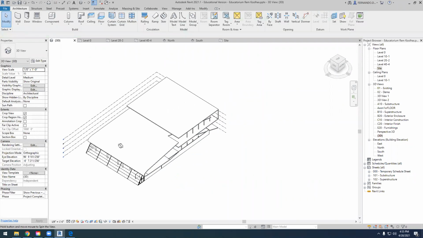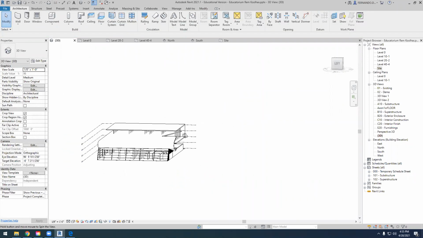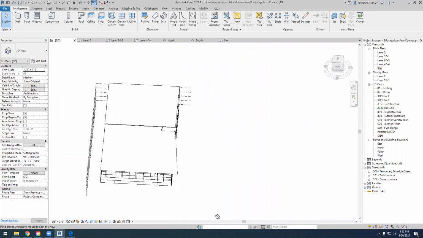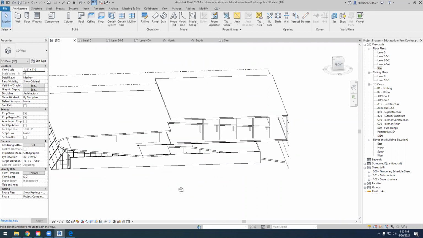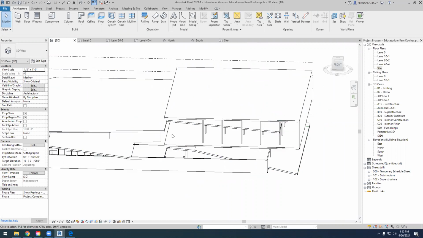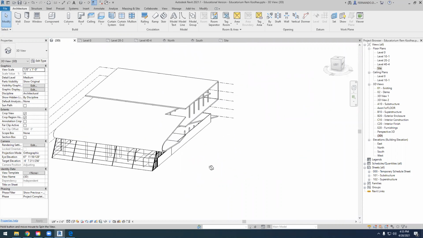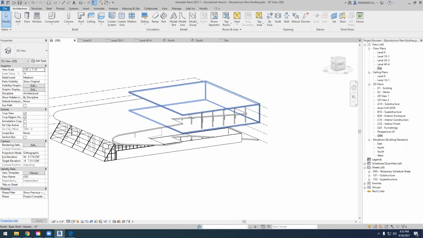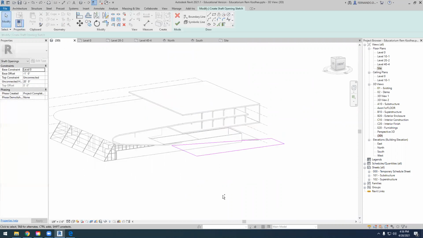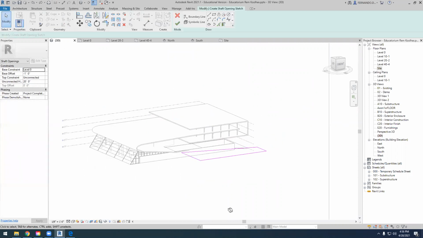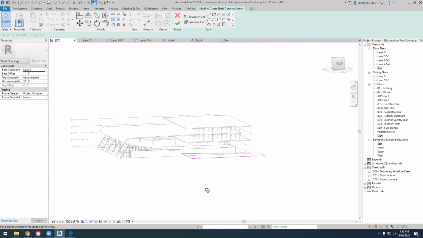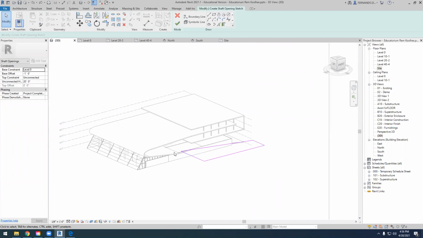Yep. Okay. Well, no, we have cut only this one, not that one. Yeah, so this is what we have done with the shaft. We have cut only these two, but we want to cut the other one.